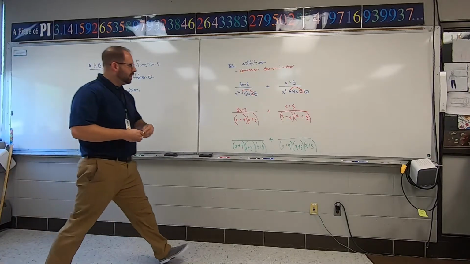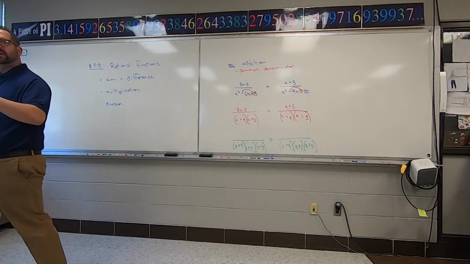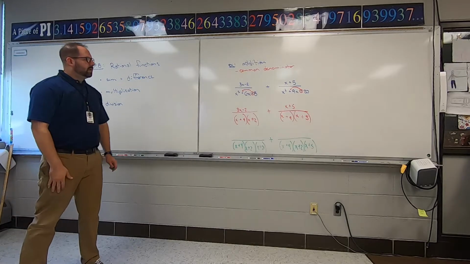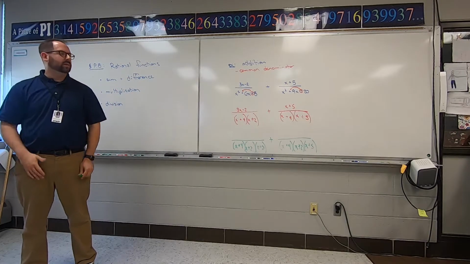So again, I'm trying to make sure that the denominators are the same. So I'm looking at all the different parentheses that I see and make sure that they all have the same number of them. So if one of them has a couple of 4s, you want to make sure that they both have a couple of 4s. They have to have the exact same number of items on the bottom. Do you see how I did that? I just kind of looked at everything and made sure everything was on every bottom.